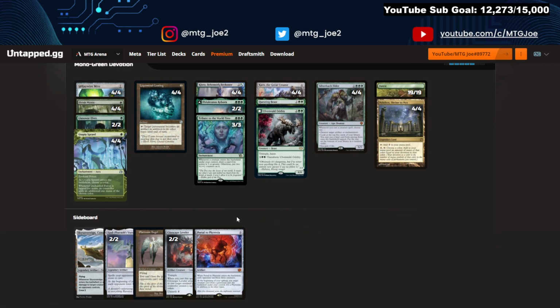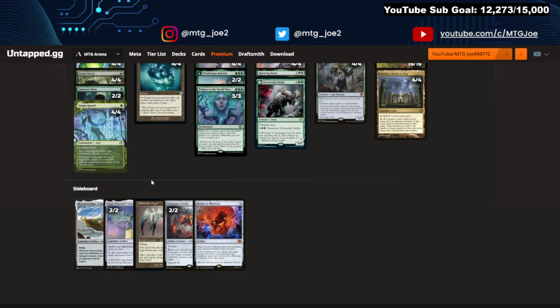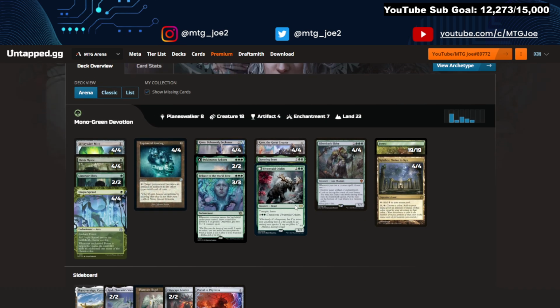With Karn, you have access to cityscapes, portals. This one's just going really big in terms of the deck, which is kind of interesting. I would play, at the very minimum, just cut a God-Pharaoh's Gift, play Tormod's Crypt or something, just something for graveyard hate. I think that is really important in terms of the format.